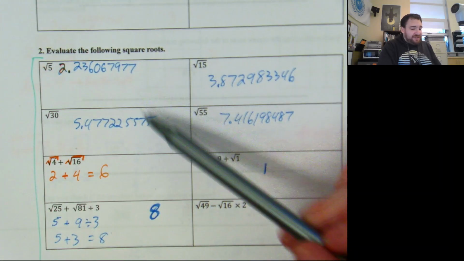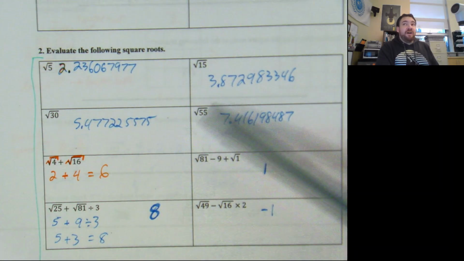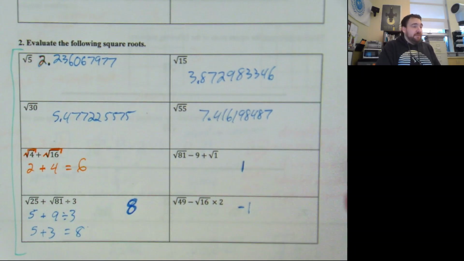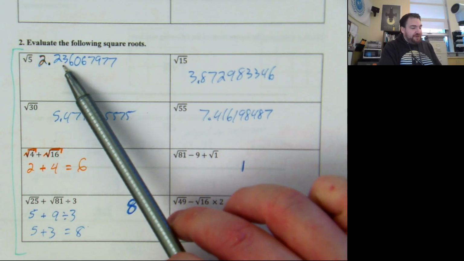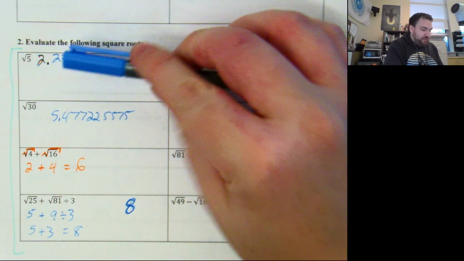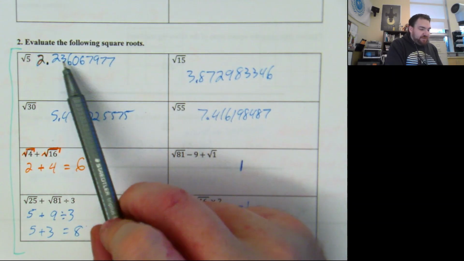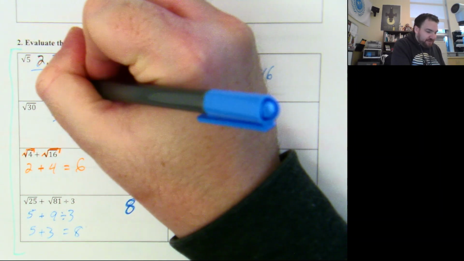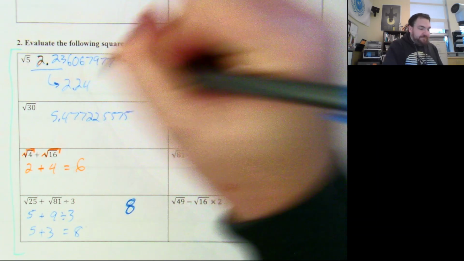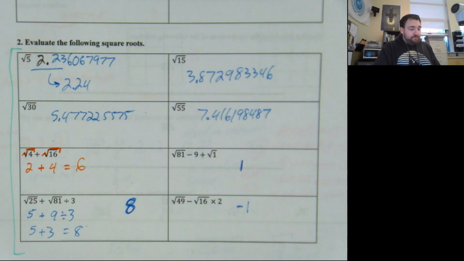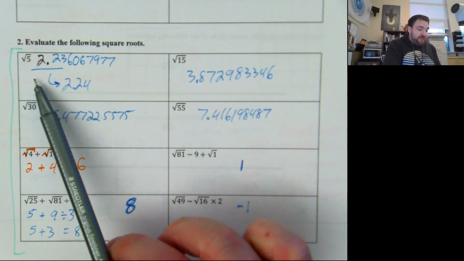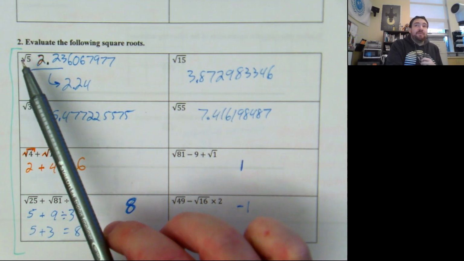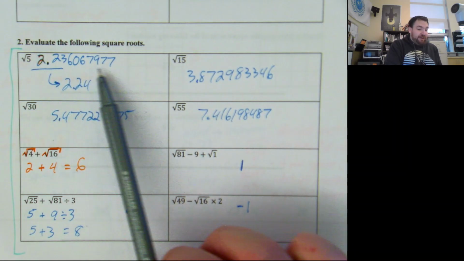Some of you asked me about these ones yesterday, and you said you just cut them off. We want to make sure we're rounding them. So with this first one, if you want to cut it off after 2 decimal places, don't just cut it off and say, well, it's 2.23. If you want to end it at 2 decimal places, you need to look at this digit here and round properly. Rounding this to 2 decimal places makes it 2.24 if it's properly rounded. So don't just cut off decimals that go on forever. If you're going to do that, you've got to round properly. But for imperfect squares, you are welcome to write down everything your calculator provides.